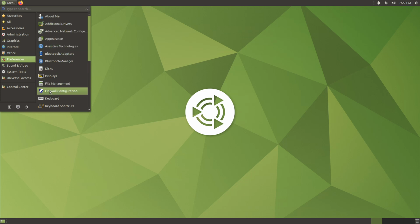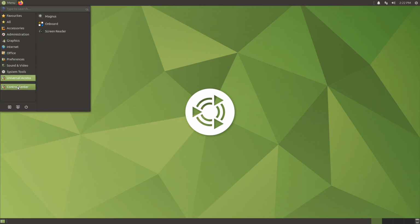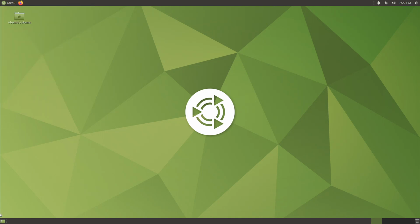Here's your additional drivers, the other tools that you have, which you can access in the control center down here as well. So you can see it's not excessively bloated. I do love the options that they have to keep all of the variety of themes and color options not installed by default, but easily allow you to install them. Out of the box, this one here is very nice. The only real downside of it is going to be those automatic updates, and I did not know it was doing automatic updates, and so the software boutique wasn't working, and so it took about an hour for me poking around to get the system to where I could use it.